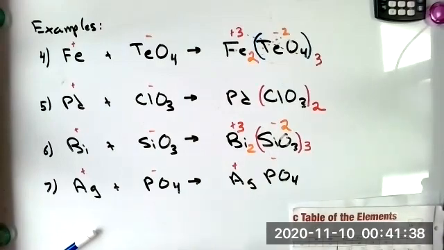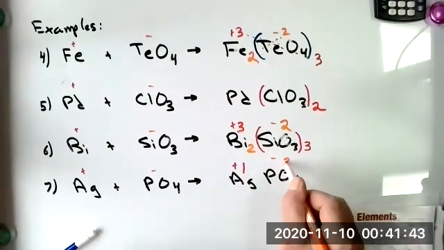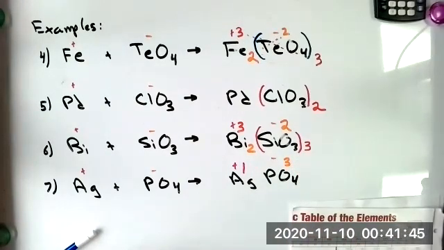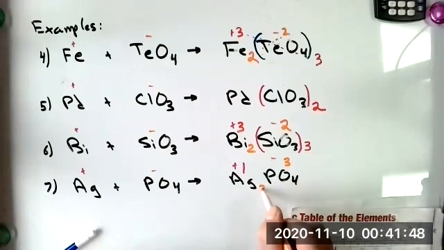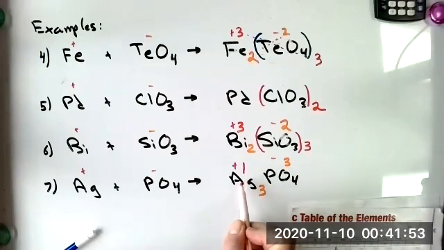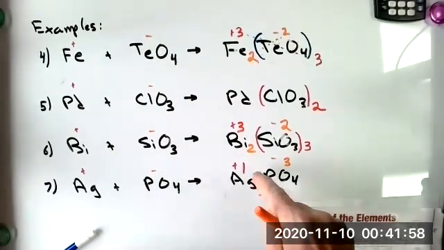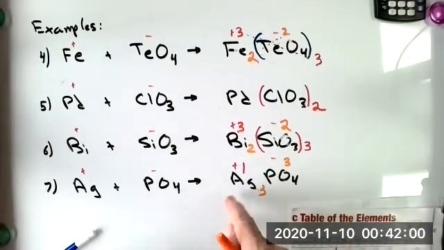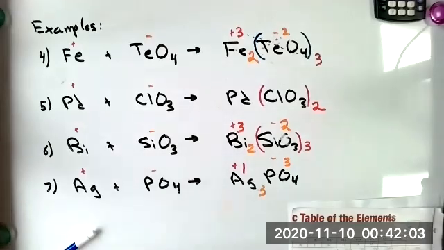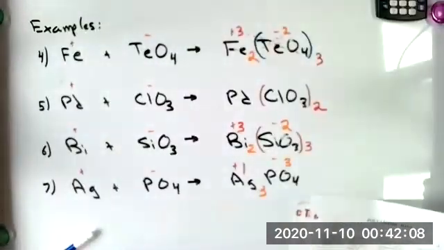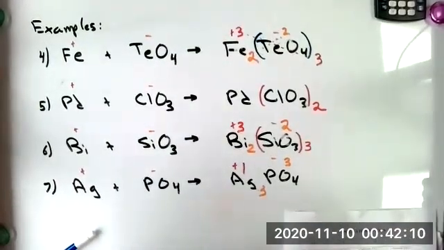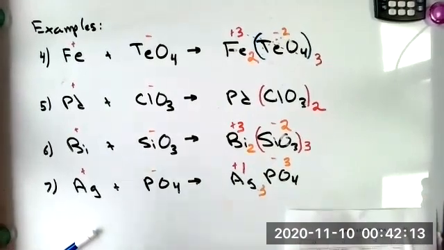Silver, I think he's a +1. Yes, he is. +1. Phosphate, -3. And drop and cross that would be just that. Don't wrap him in parentheses. You do not need to do this. That's a no-no, because it's a single atom off of the table of silver. No parentheses, just these guys receive the parentheses if you need 2 or more, because this one comes over here and really does nothing.